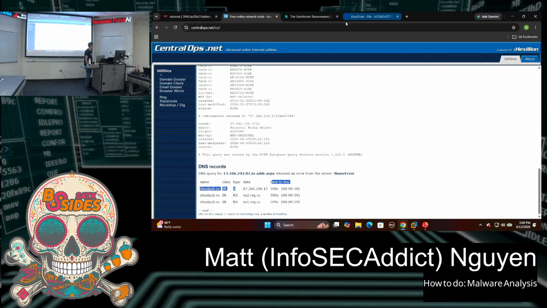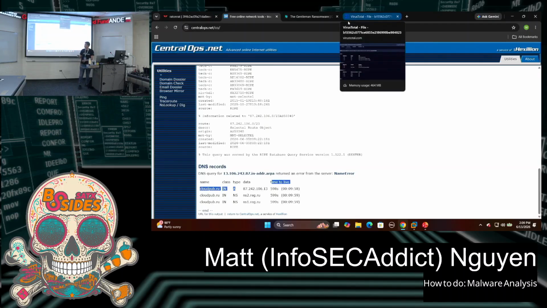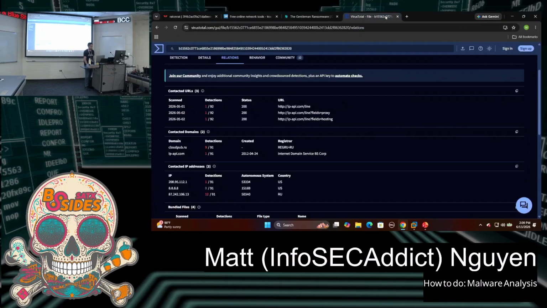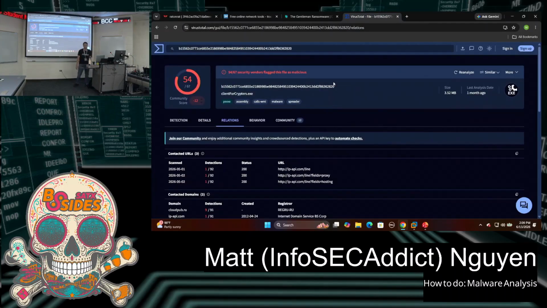But now, I've shown you analysis on my virtual machine, right? But I also sent the file to VirusTotal here too, and this is pretty common. You don't have to do malware analysis unless it's a file that you haven't seen via VirusTotal or some of the other open source tools.